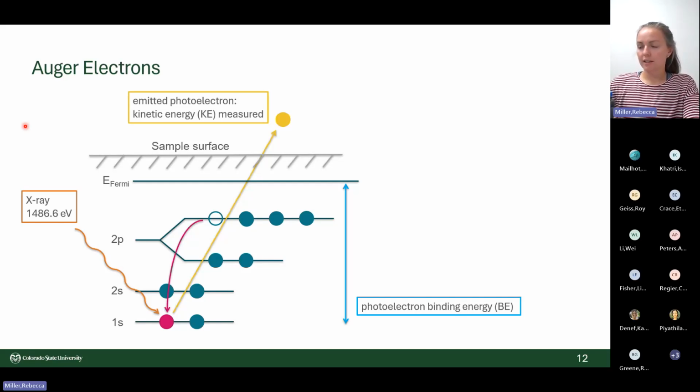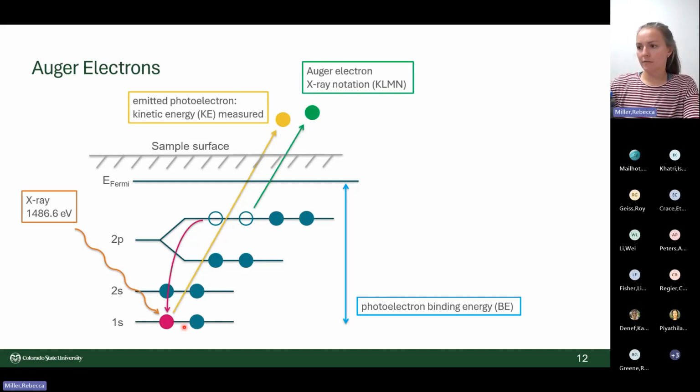But there's another process that can happen when this electron falls down, and that could be the ejection of another electron within that same atom. That's called an Auger electron. These might also escape the surface of the sample and make their way to the detector. They're picked up and their kinetic energy is measured. They're part of the spectrum. X-rays being given off or Auger electrons being kicked out happens in both the SEM and the XPS. It's just a matter of what the instrument is set up to detect and take advantage of signal-wise.